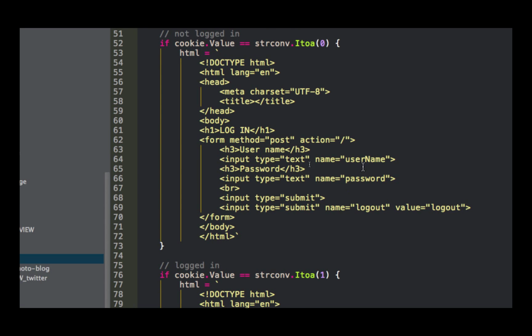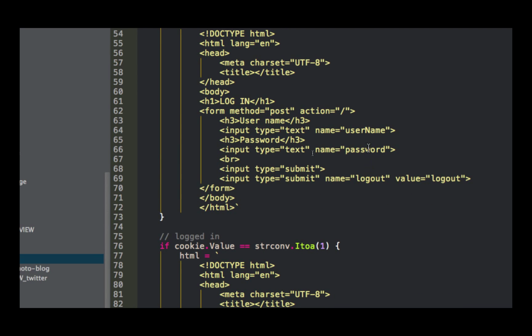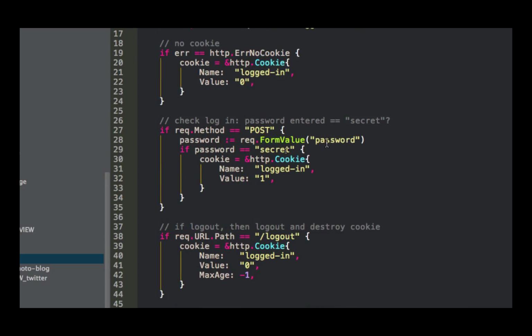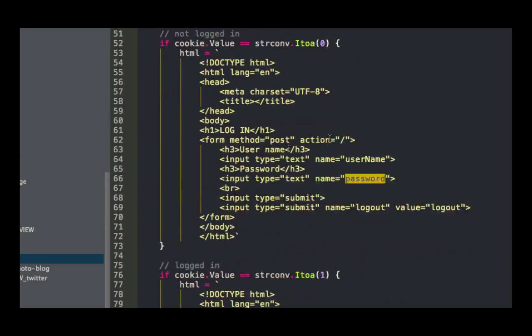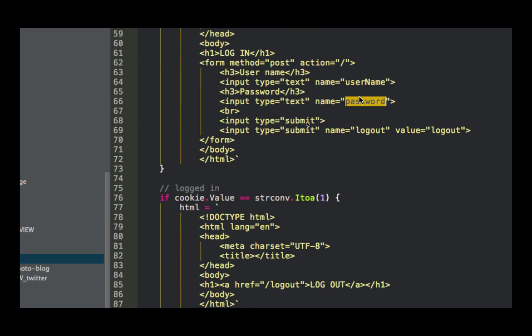And so here we've got name, password, right? And we don't need ID, but that's where the password comes from, which we're checking right here. Request form value password. But the name is like, what's the variable name you want for whatever's entered in this field? I want that to be password. And that's different. You'll often see ID too. Right? And often these will be the exact same thing.